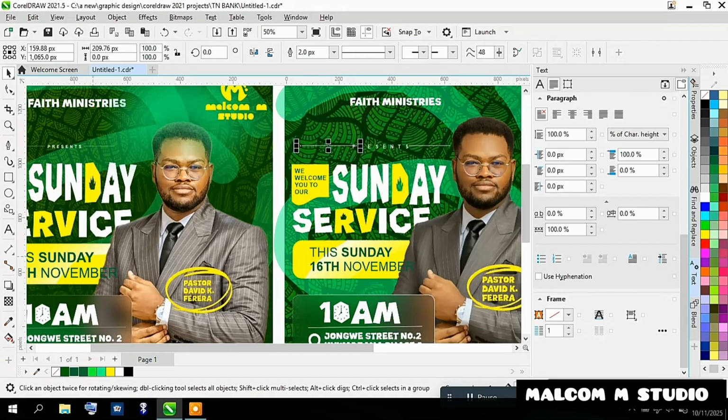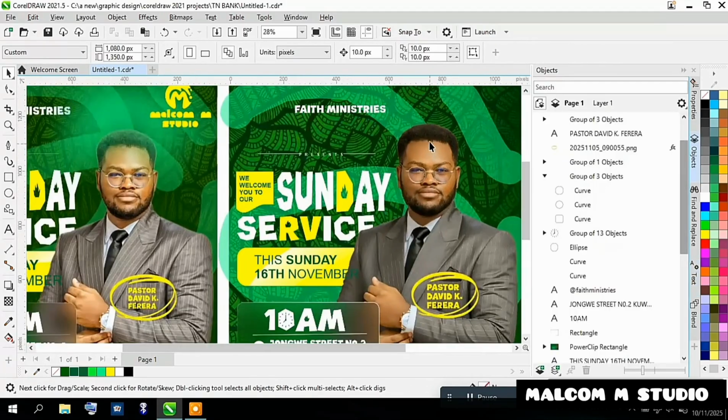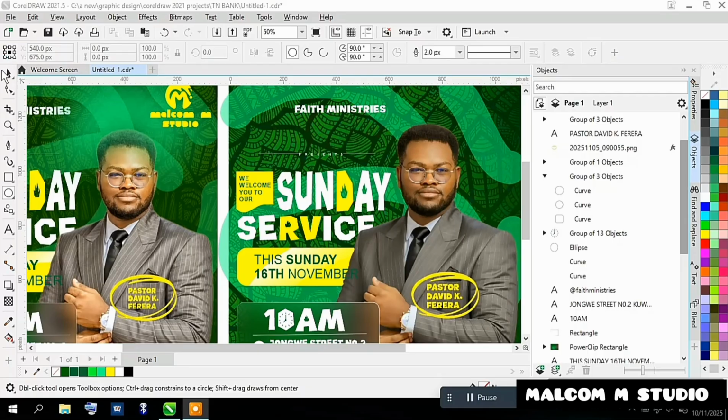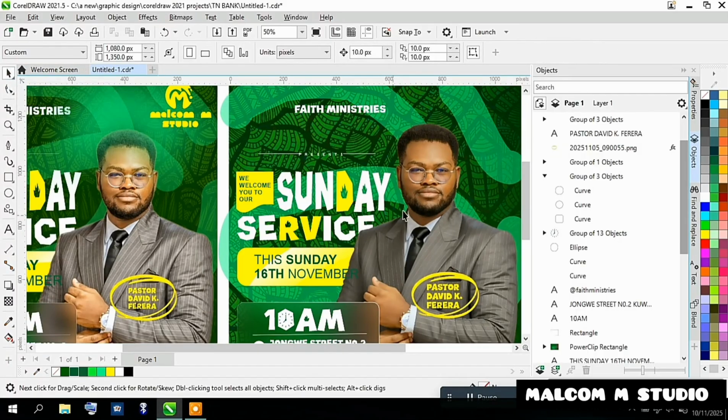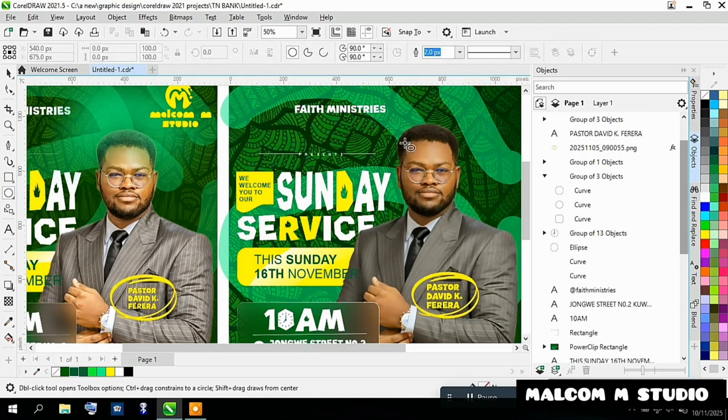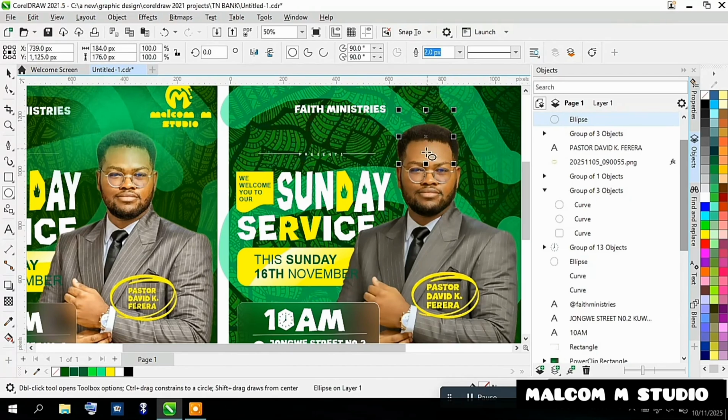Now I just want to make this guy blend in with the background better. If you see, there are white outlines on the picture, right on his head, so I just want to make that green like I did on this. So just go ahead and select the circle tool, create your circle, and make it the same type of green that we used on those things we drew in the background.